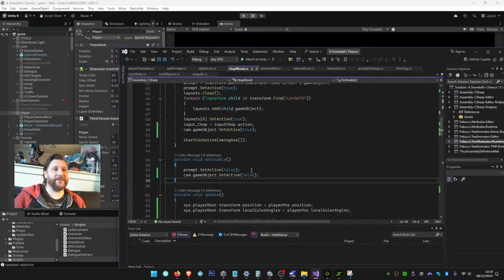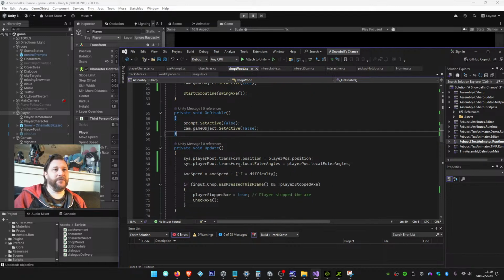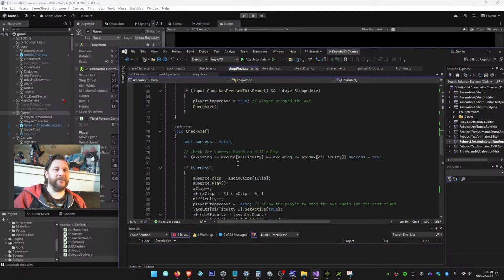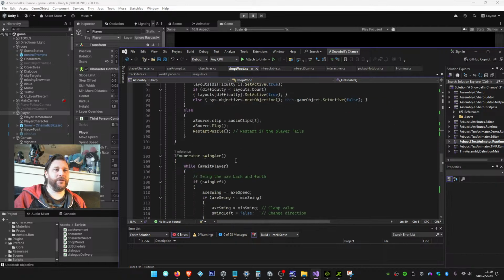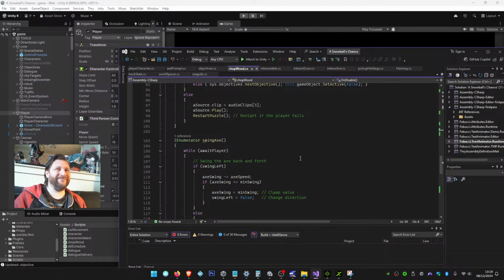So, okay, first things first. On chop wood, as the axe swings, whether it's successful or not, we should play the animation. So on axe swing, we need to say... Right, we might need a reference to the... No, we've got play character. Let me see.